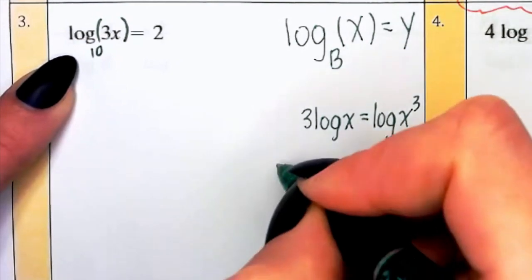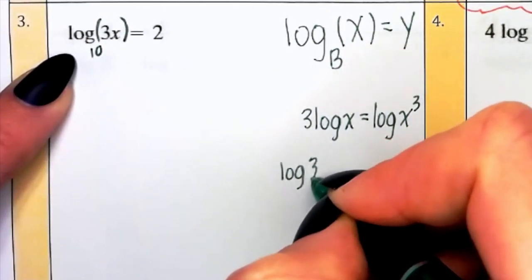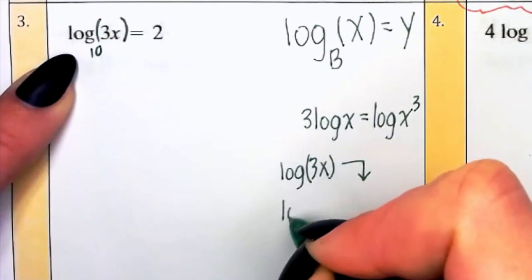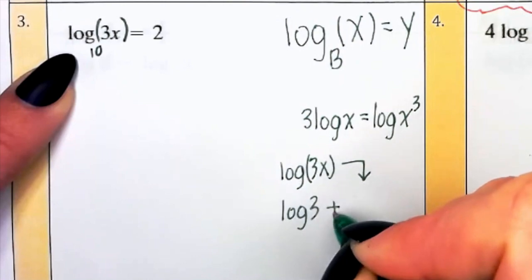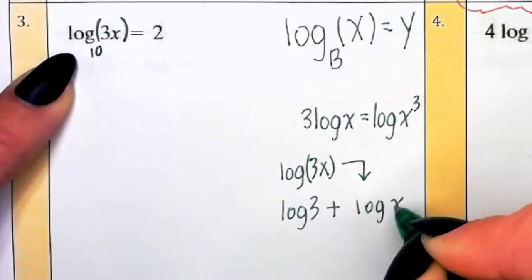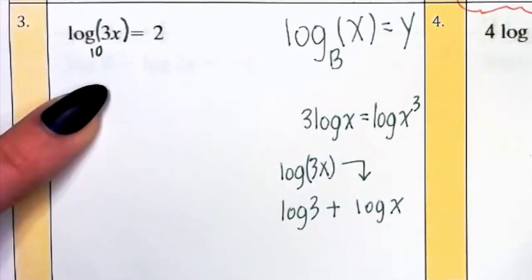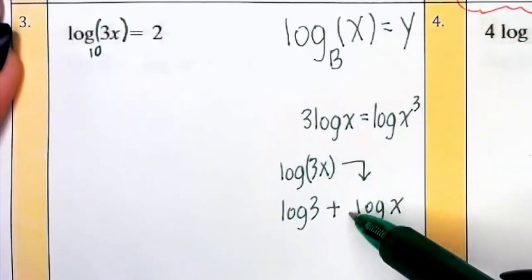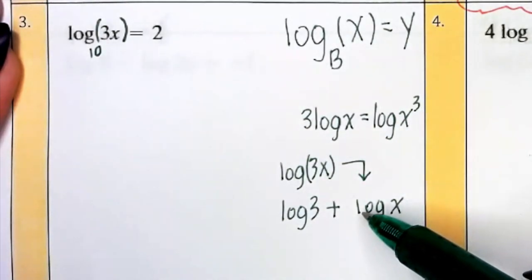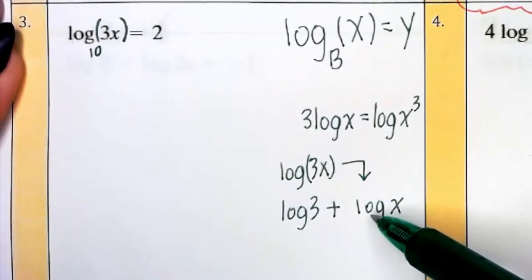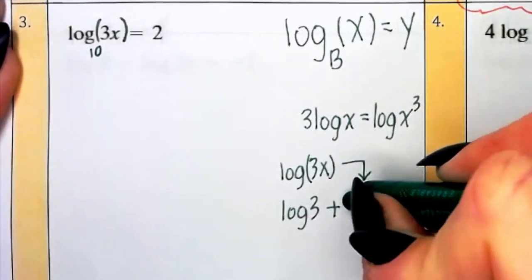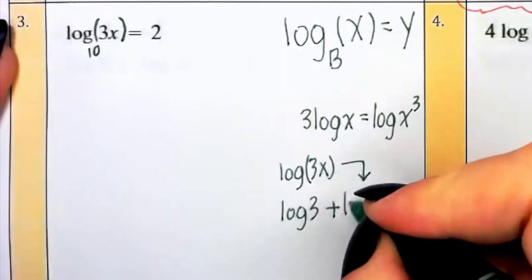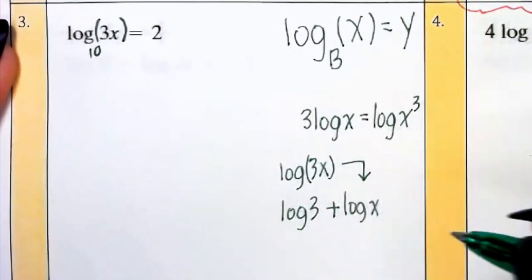You could break this apart if you were doing something else. If you wanted to make this into 2 separate expressions using product property, you could. Log 3 plus log x. But again, when we're solving, we want a single logarithm if we could help it. So that doesn't mean that you would be wrong if you did this. You could definitely solve this way. And you know what? I could even show you a way to do this. Let me just make some room so I can come back to this later and show you a bit. So I will revisit that in a second.